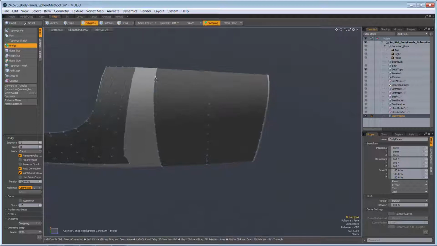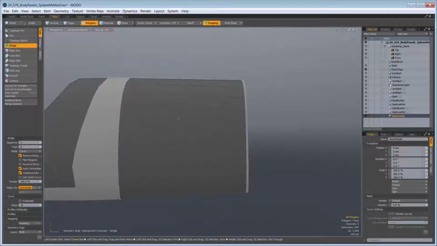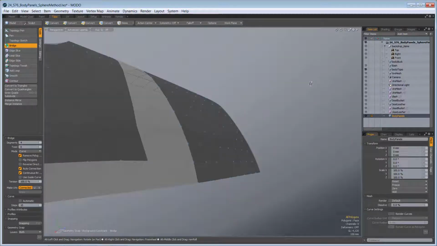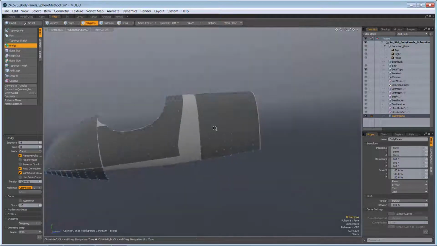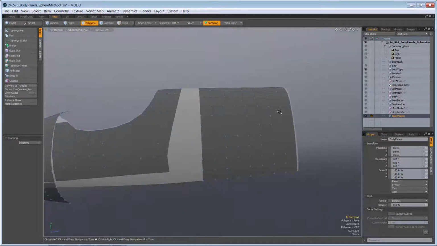What I'm looking at is how well this matches up with the geometry behind it. And then we've only got 2 spans coming across here, and I probably want more than that. So let's go to segments here, and I'll set that up to, let's try 4. That looks more like it. And of course, it's still snapping to that background mesh, which is perfect. So we can hit Escape to drop the tool. And there we have our hood shape.